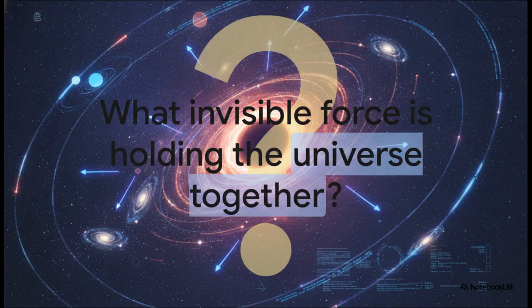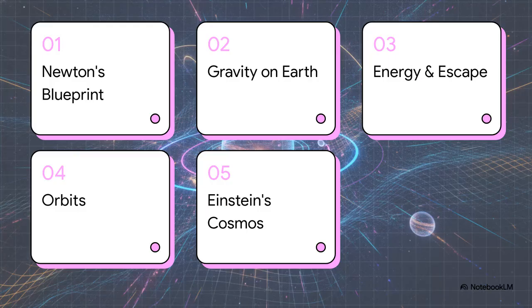Now, we all experience gravity, right? Every single time we drop something, there it is. But what is it really? And how does this exact same phenomenon dictate the motion of entire galaxies? As you'll see, from the absolute smallest particles all the way up to the largest supermassive black holes, it is all intricately connected. Our flight plan today is pretty straightforward.